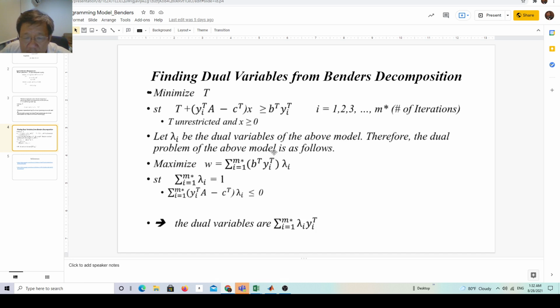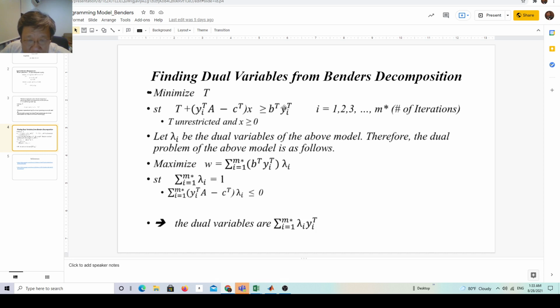For each right hand side I, you times lambda sub I here, and you get the coefficient of each constraint containing the variable t. All constraints, and the coefficient that multiplies t from the left hand side is 1, therefore you get this one: summation lambda sub I equal to 1. Make sure you understand this is not yi transpose, it's yi star, and this is what should be yi star. It's a mistake from my typing.